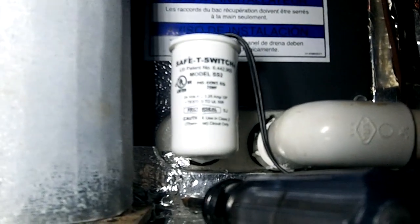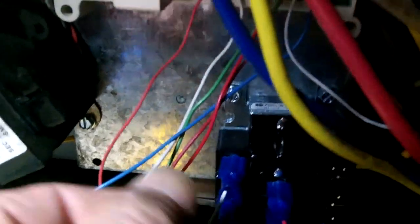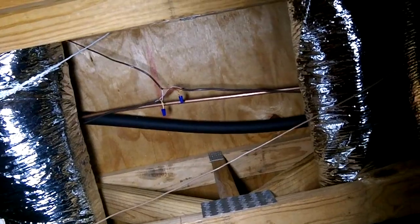While I was here, I put a safety switch — an SS2 — up on the coil for the main floor, and ran it down into the system. Here's my power coming in from the dual fuel panel up there on the plenum. It goes through the relay, in through the switch, comes back, and feeds power up through the dual fuel board. The upstairs one just breaks the yellow wire up in the ceiling, which is the wire that goes out to the outdoor unit from upstairs.